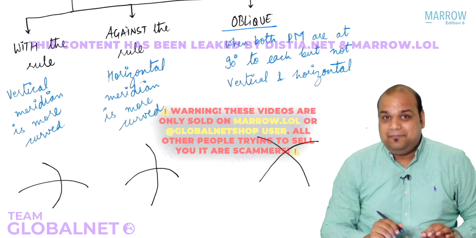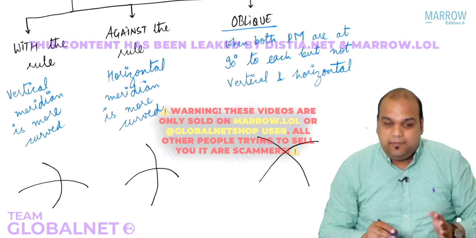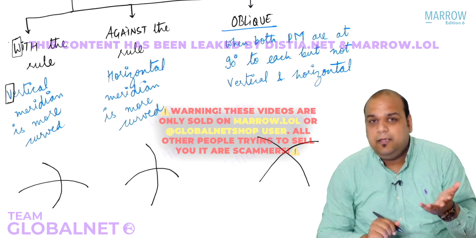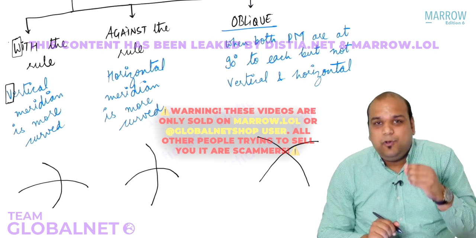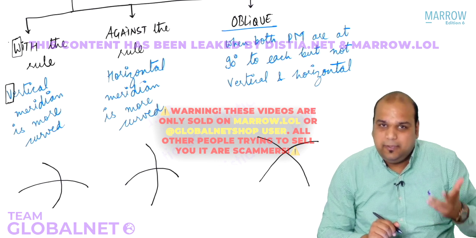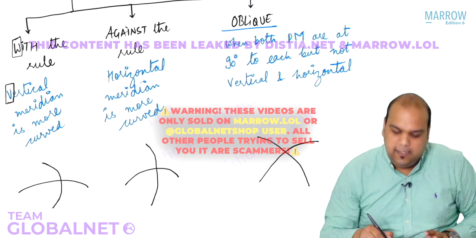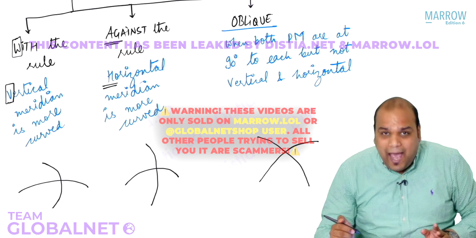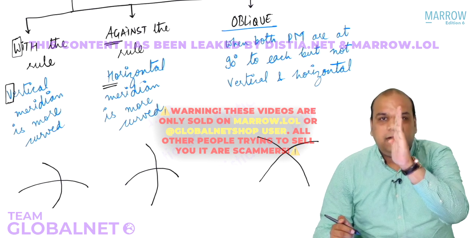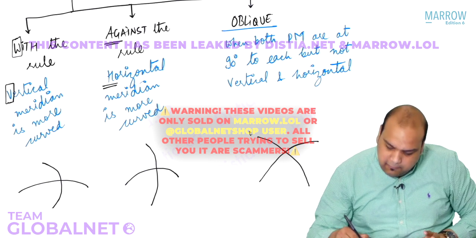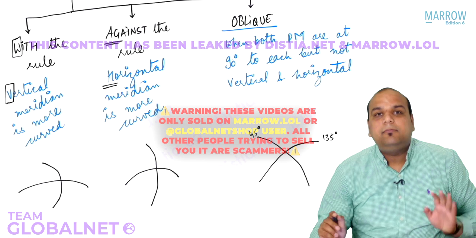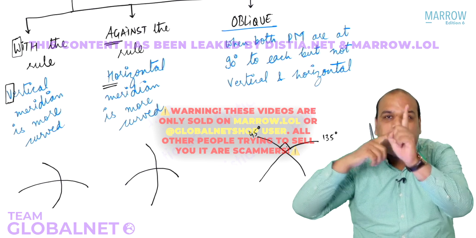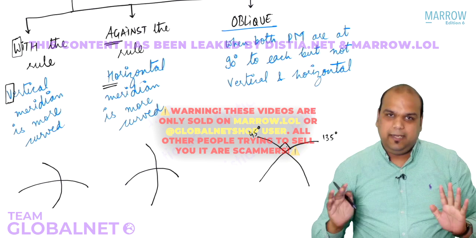If it is regular astigmatism, then which curvature is more curved? If the vertical curvature is more curved, we call it with the rule. VW, everybody. Right? Alphabetically VW, or if you know the company Volkswagen, VW is the symbol for that. Against the rule means horizontal is more curved. Horizontal, against the rule. And oblique means even though we have the meridians at 90 degrees to each other, they are not vertical and horizontal. They are oblique. Let's say this is 45 degrees and this is 135 degrees. The 90 degree angle is still maintained between both of them, but the meridians are oblique. Right, guys? Are we clear?